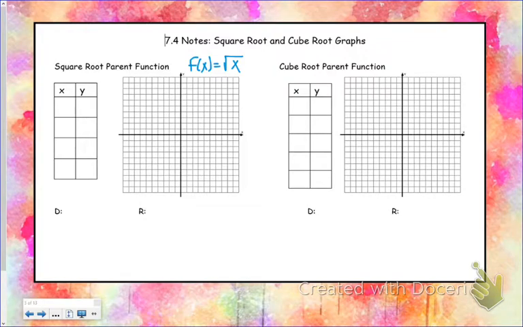Okay, if you forget what this function looks like, it's a good idea to plug in points. So if I plug in 0, the square root of 0 is 0, the square root of 1 is 1, the square root of 4 is 2, and the square root of 9 is 3. All right. Now, this graph is going to look a little bit different because I am not going to have any negative values on my parent function because we cannot take the square root of a negative number. So this graph is going to have actually a clear start and stop point.